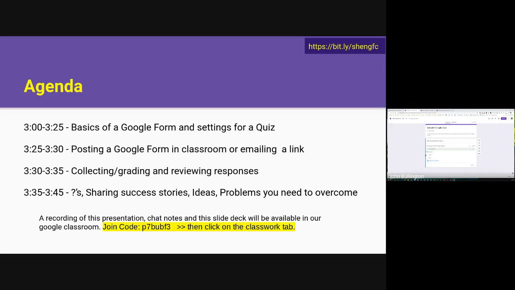Okay, when we are done putting our answer key together for that question, we can click done down here. Takes us back to entering the next question. This required slider here means that they have to answer that question before they can submit their quiz. It will not let them submit it unless all required questions are completed.